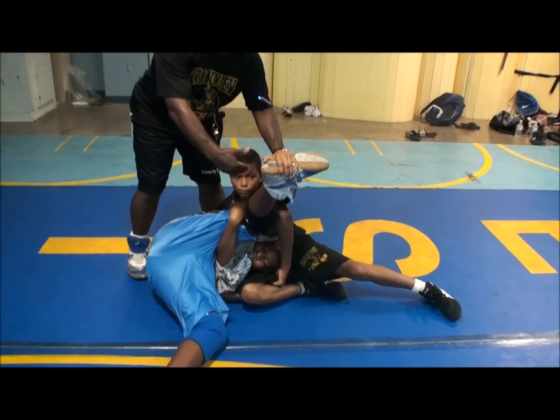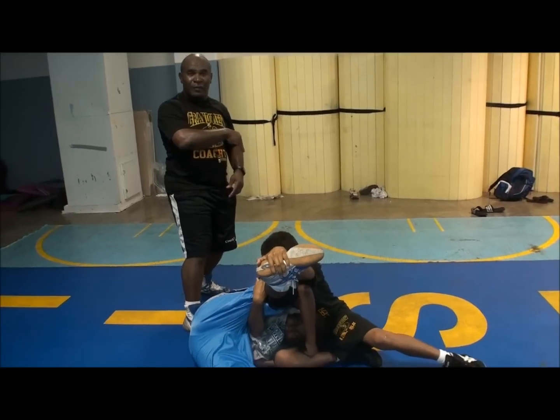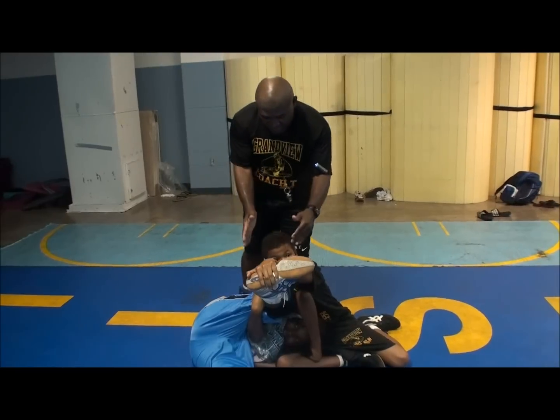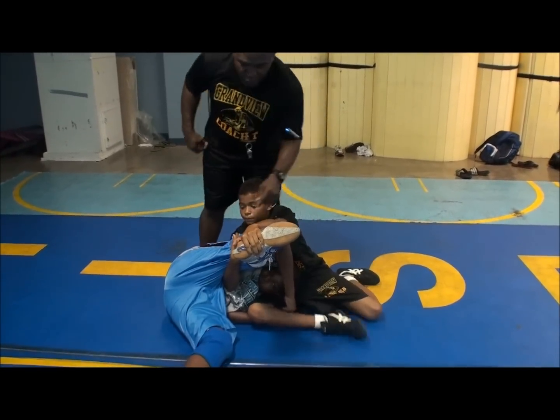But you got to keep your weight forward. If Brandon's weight goes backwards, then Brandon can roll right over on top of it. And that's where people say, hey, the move doesn't work because it's a hip pressure thing. So keep his weight forward. Now he's going to take his bottom leg, the leg that Brandon grabbed. He's going to thread it through.